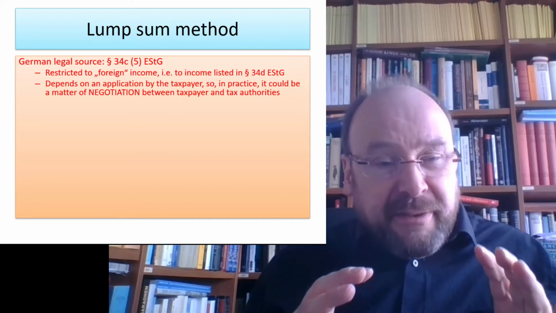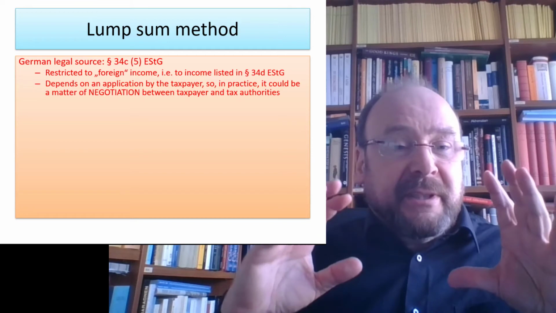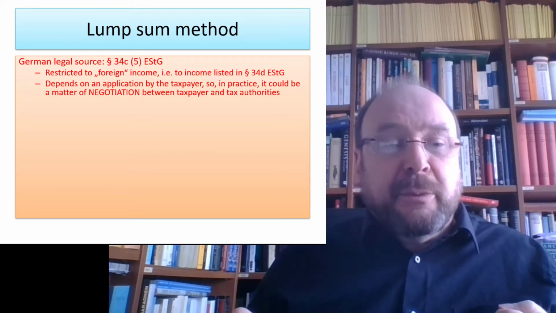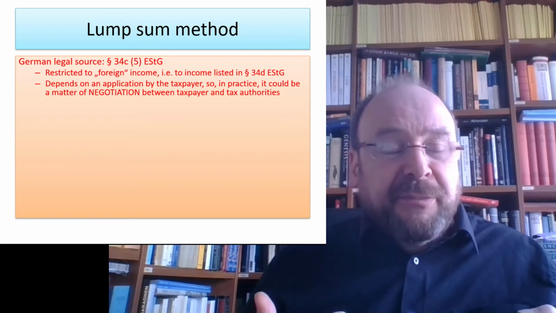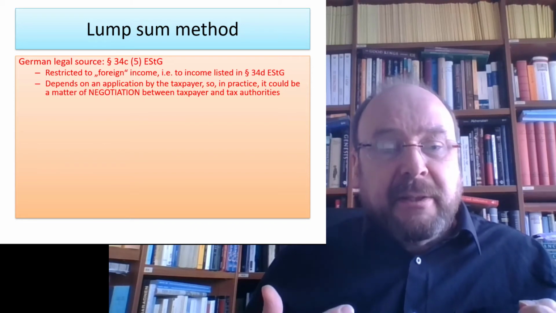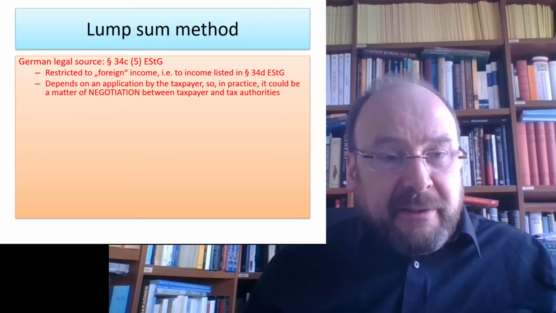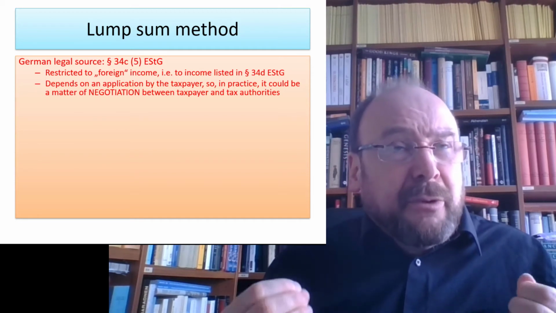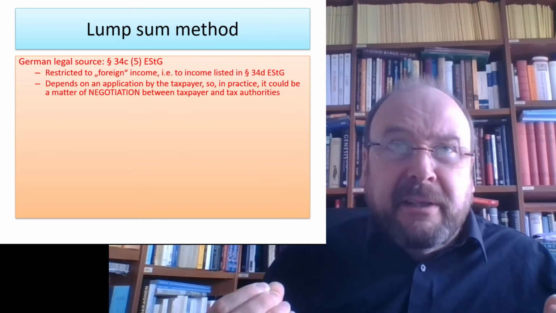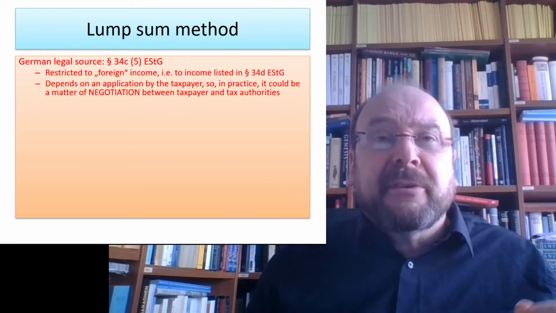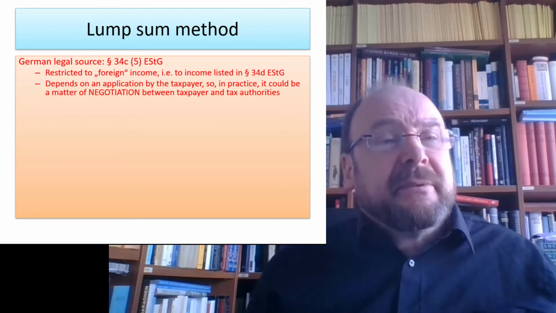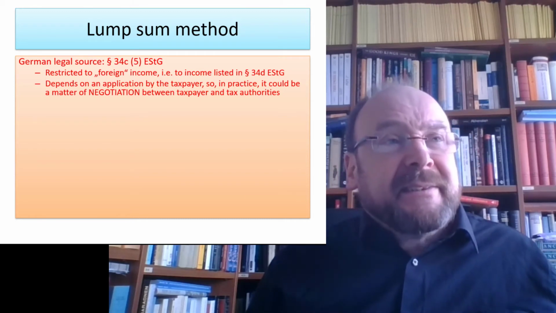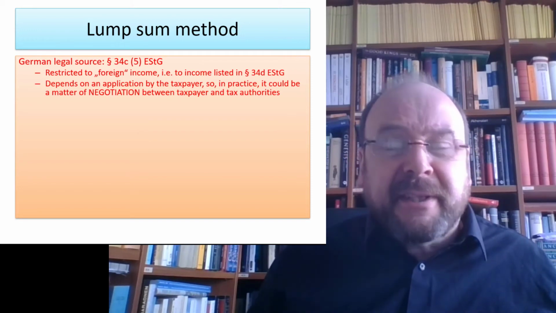naturally, already when this rule was written decades ago, the legislator had a feeling of which damage it could do to justice. The negotiation character was highly suspicious, and so they said, well, in reality, we probably have to expect that people begin to pay bribes to the fiscal officers so that they accept an application for a lump sum treatment. And so in the end, that's chaos. Yeah, we must restrict that.